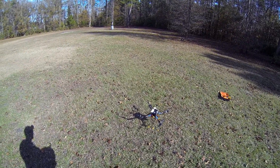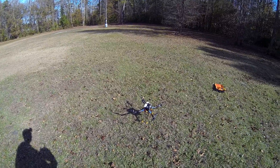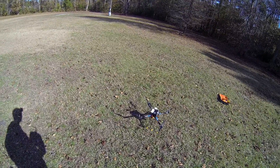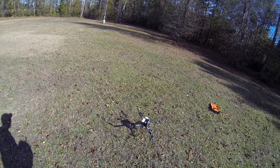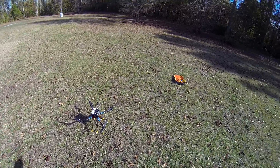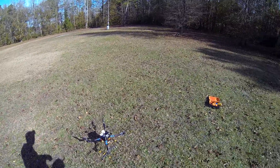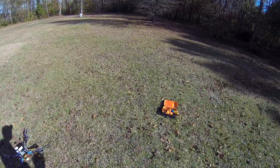What's up guys, Eric740T with Eric's RC Channel. I just brought my Turnage HAL Quad out here to test out the failsafe return to home feature. As you can see the LED indicator is blinking green, that means my satellites are locked in and ready to go. It's in GPS hold position mode right now, and I'll flip it to failsafe while it's in the air and see what happens.